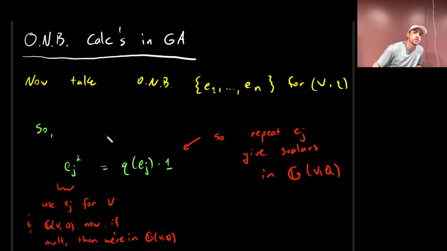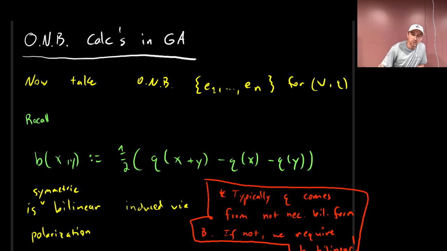Oh, and notice I'm also starting to mix. I'm just writing EJ, whether we're actually talking about the original vector space V or the image of a vector V or vector X, whatever, inside of the algebra. So this is in the algebra. This is in the vector space. I'm not putting some hat or some alpha to indicate that this has been moved into the algebra. So if I start doing things like multiplying vectors, assume it's in the algebra. If I start talking about the quadratic form on it, assume I'm talking about back in the vector space. So, okay, this gives a scalar. This is evaluated on the vector space side. This is the identity in the algebra.